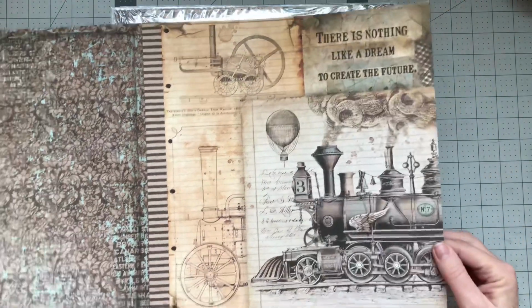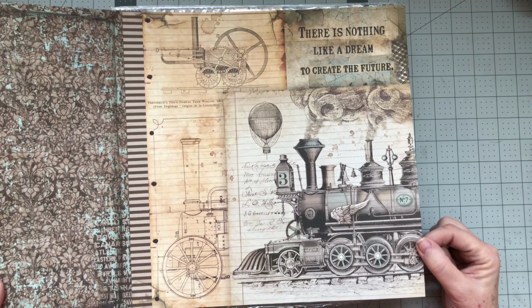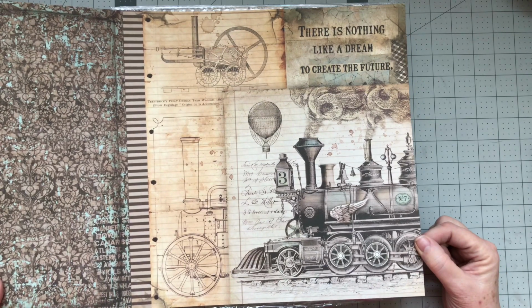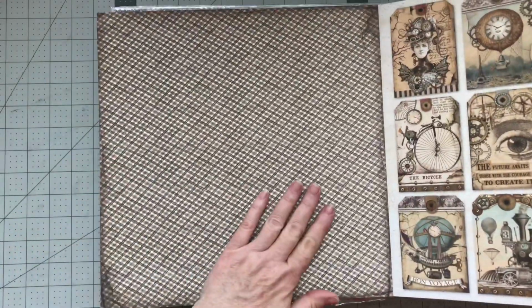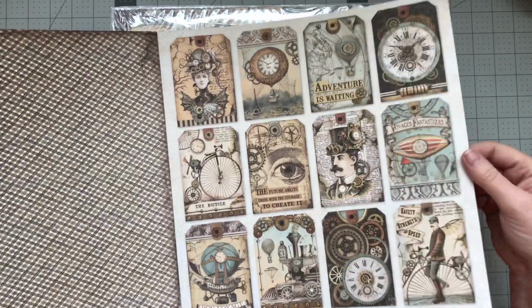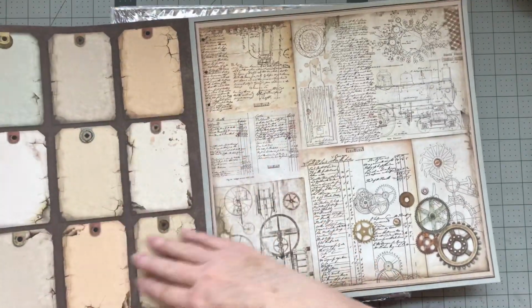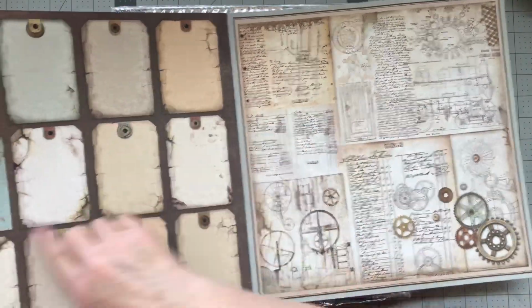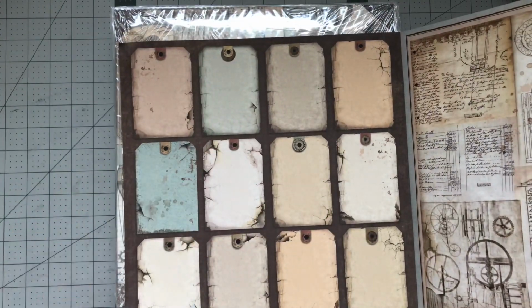And our train. Oh my gosh, look at that locomotive. There is nothing like a dream to create the future. Isn't that the truth? And then we've got a nice plaid on the back here in the browns, and we've got some more tags here. So you can use these tags throughout your mini album, or you can use them as a full page if that's what you would like to do. But there's beautiful designs on the back for utilizing those tags.